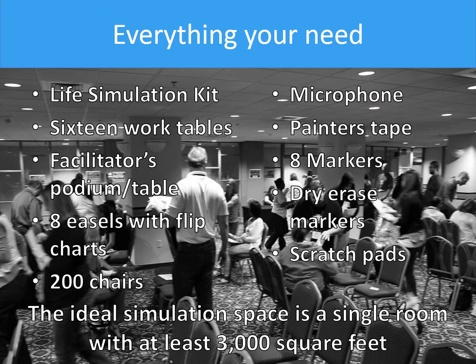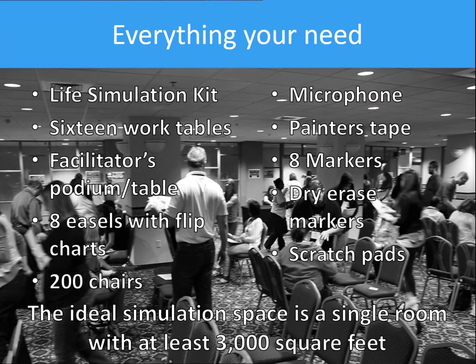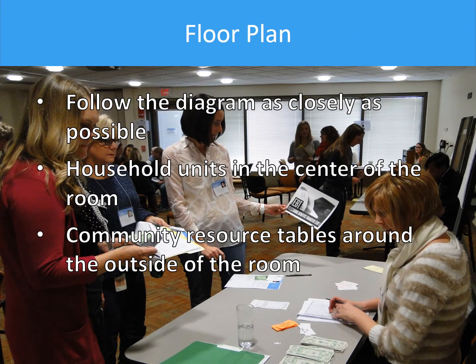Make sure you arrange a venue with sufficient space. As mentioned previously, the ideal simulation space is a single room with at least 3,000 square feet. If possible, it helps to have the room set up prior to the day of the simulation. If you're using a hotel or conference venue, give a copy of the floor plan in advance and ask that it be set up in accordance with the floor plan prior to you arriving to conduct the simulation.